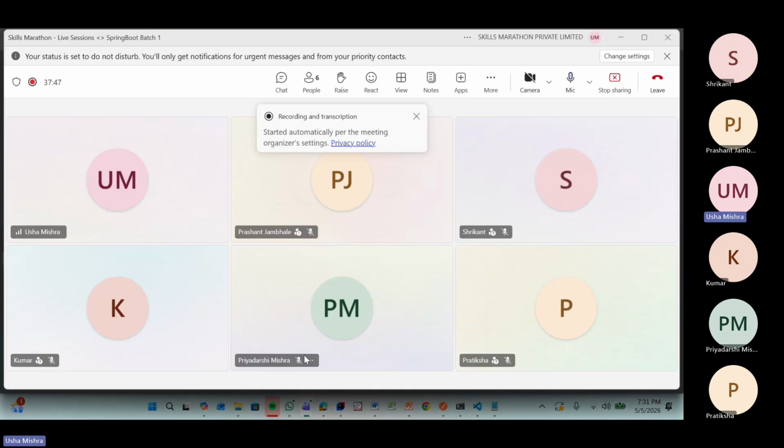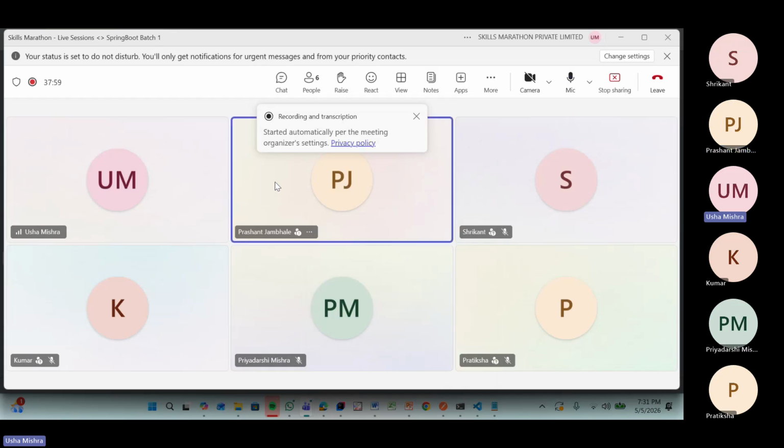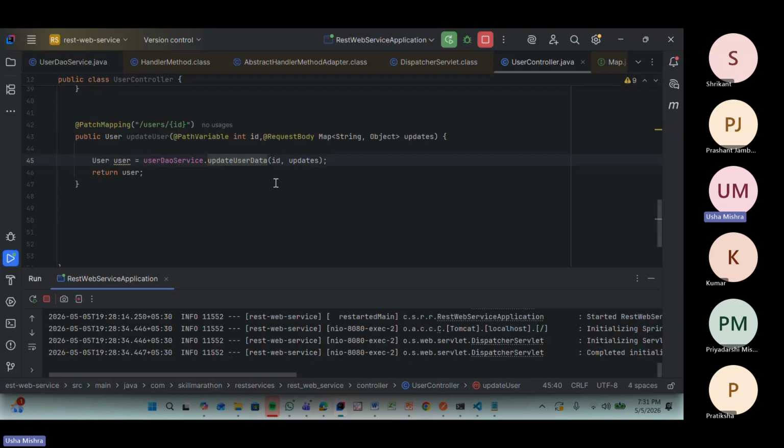How many of us are there? Only five people, and I'm not even getting one response. Yes, only Prashant and Shrikant. Yes, Pratiksha, Kumar, all of you, why you are so silent? Any issue or hungry? Please, guys, have energy.